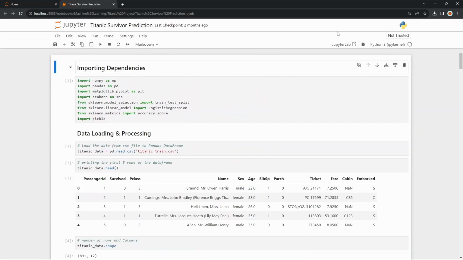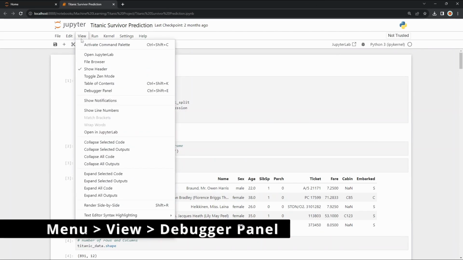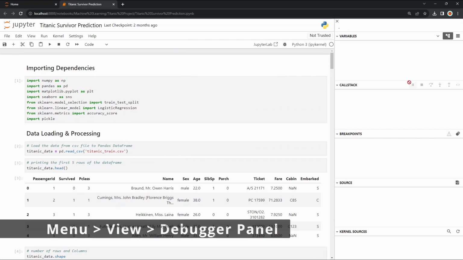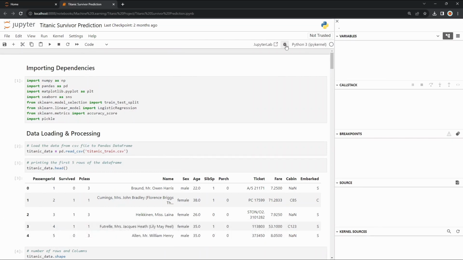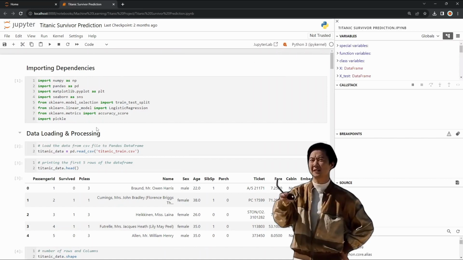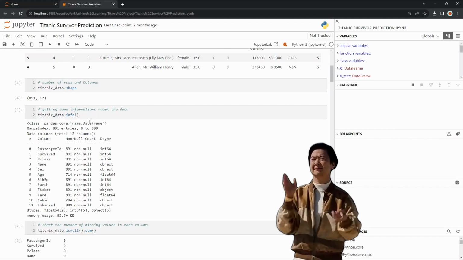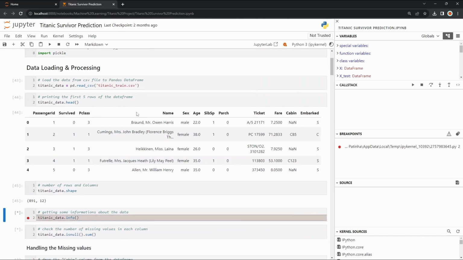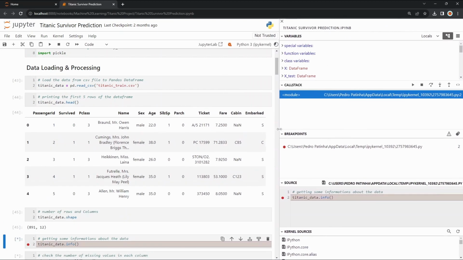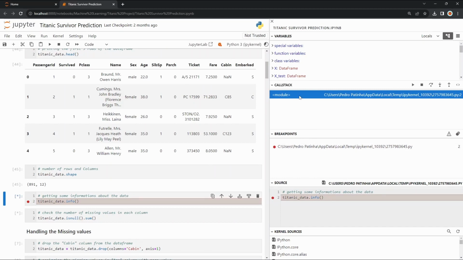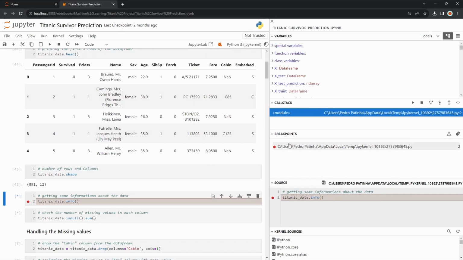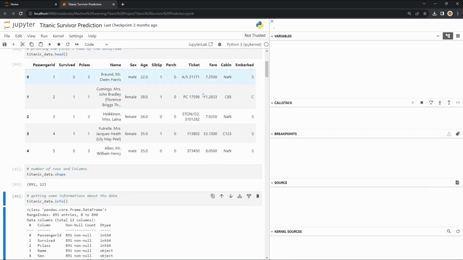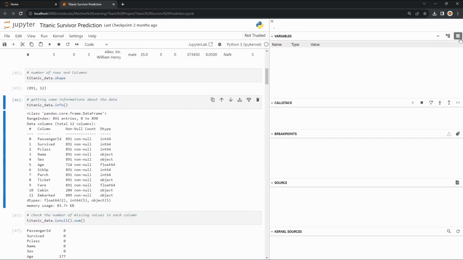And if you ever wanted to debug code in Jupyter Notebook, now you can. In the View dropdown, you can find the debugger panel, which will appear on the right side. And here you have the debugger button, which you need to activate every time you want to debug and use breakpoints. That is cool. Let's put a breakpoint here and run this code. You will see the information visible on the right side. This way you can set breakpoints and inspect your variables to better understand what is going on with your code in the given situation. As soon as you are done, just disable the debugger button and close the debugger panel.